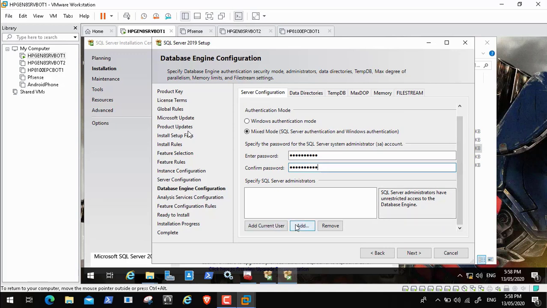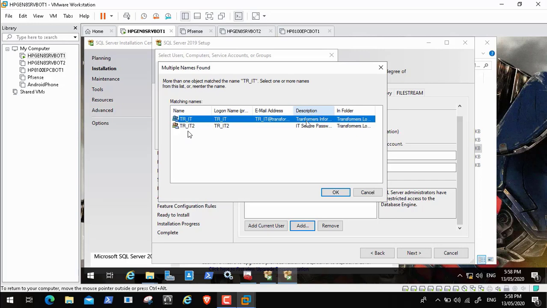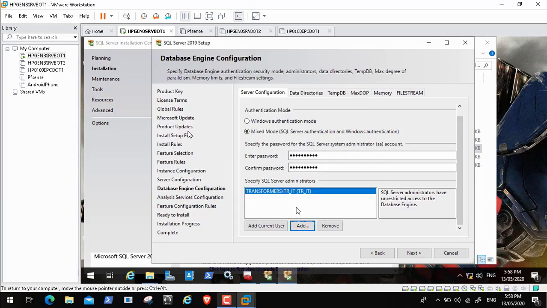Add current user, we will use. I can add it here, but I will not add my user account. I will add the whole Active Directory IT group, so anyone in the IT group will be able to access the SQL database, not only me.